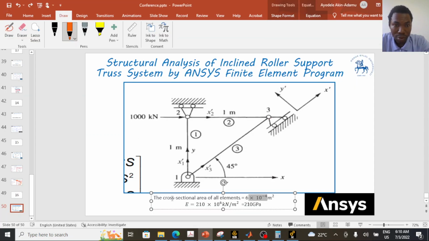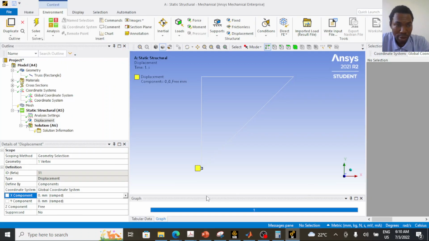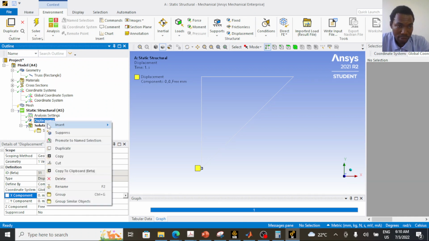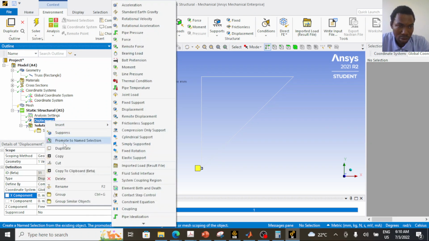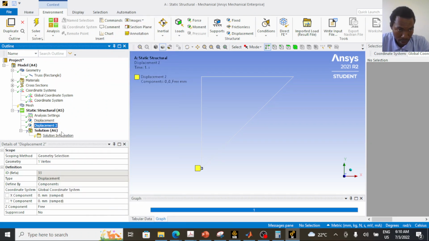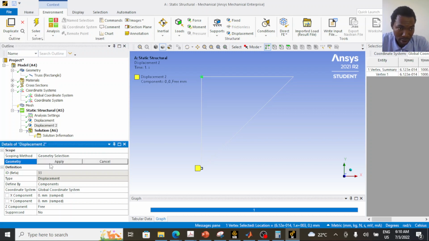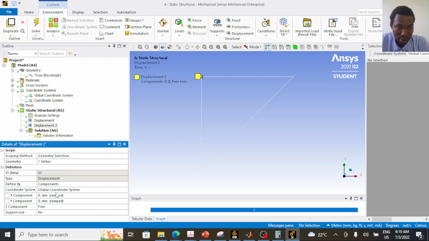Let me show you. At that node, we have a pin support 0, 0. At node 2, we have a roller support in the Y direction. So I'll only apply the displacement support in the Y direction, and leave my X direction free at node 2. Going back to Mechanical, I will duplicate this displacement support and select this node, apply to geometry.